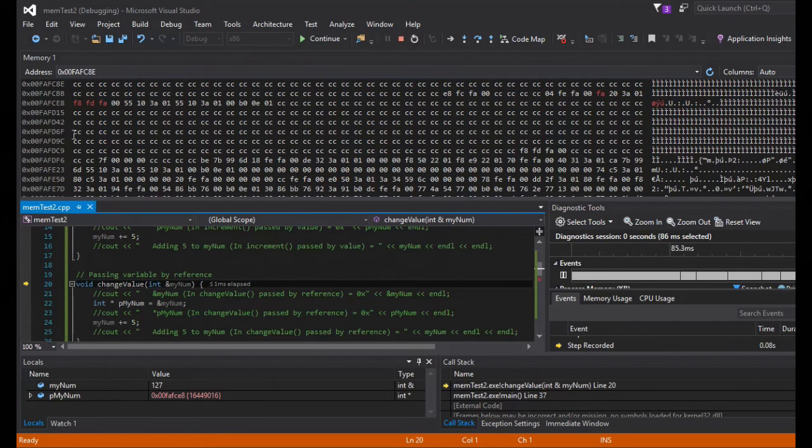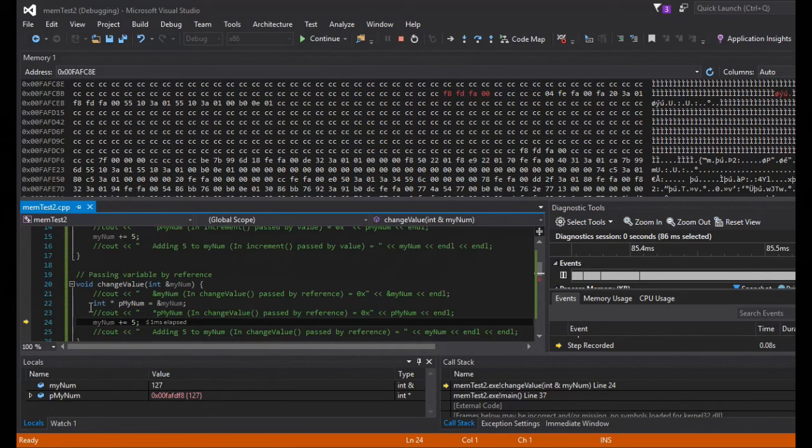So if we go like that, now we can see that this function is in this little chunk of memory right here. That's kind of not important at the moment, but we'll see here we're setting up our new p_num. So right now it's finding this chunk of memory, and it's going to say I'm creating a new p_num completely separate from the other one, and this will contain the address of our original my_num. So let's see if that works right. So we have 00FAFDF8, which I don't know. It's a little hard to find that directly in here. So let's just continue on, and we'll make sure this works right.